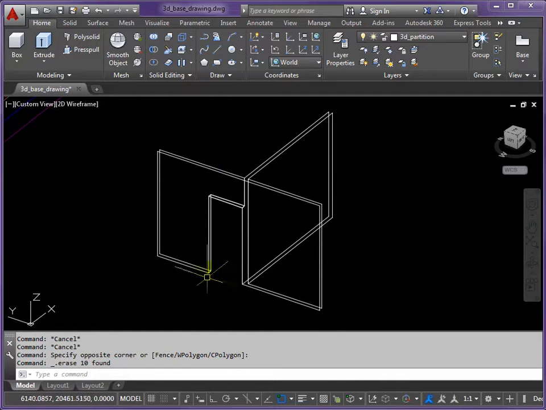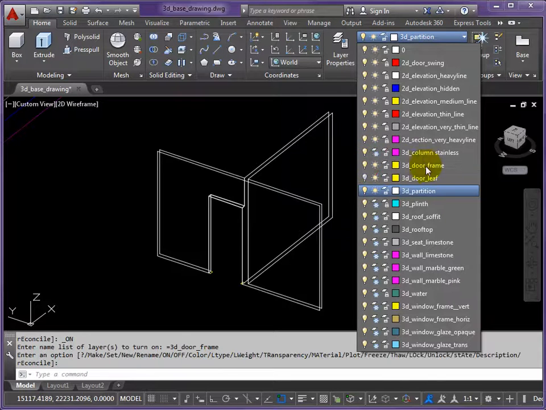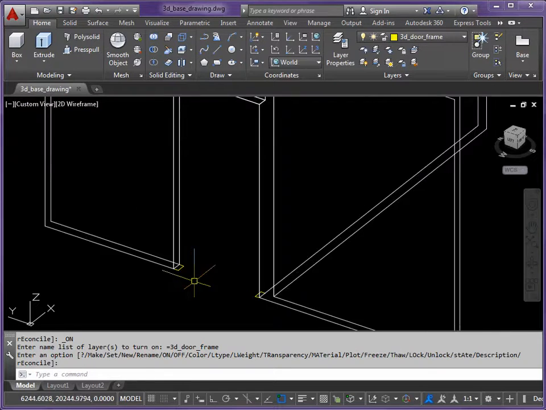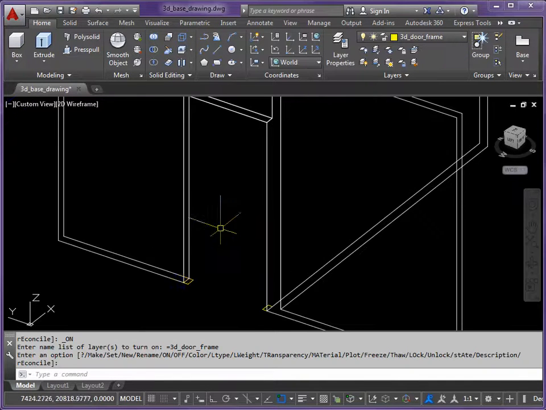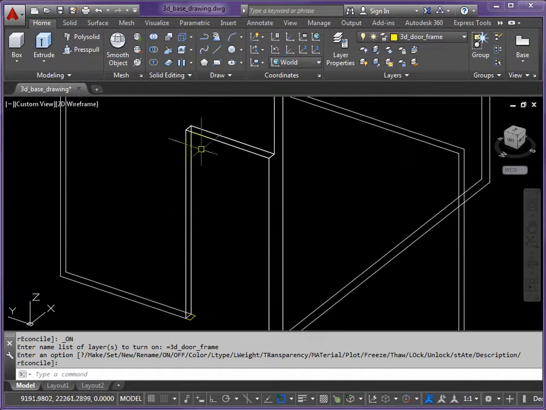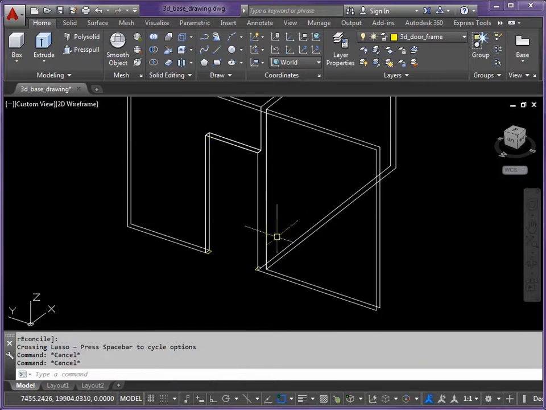Okay, the final thing to do here is a door. We've got a door to put in here, so we'll need to see the shapes here. So I've got a door frame layer which I'll switch on and make current. So we've got the objects on the ground here, and we're going to draw this in a slightly more efficient way. Previously, when we made the window frames, we just had a box, extruded it, and then made our own box to go across the top. This time what we'll do is we'll set the coordinate system to be looking at this side of the surface, and we'll polyline the shape of the door.